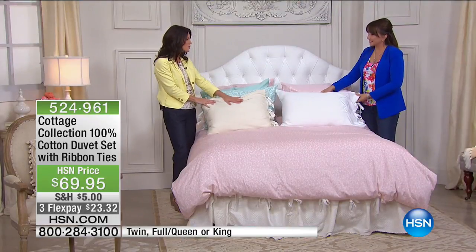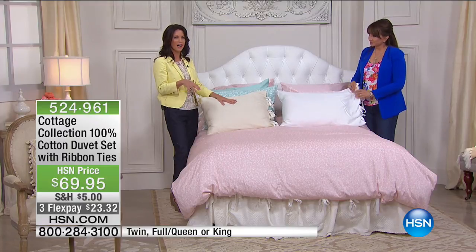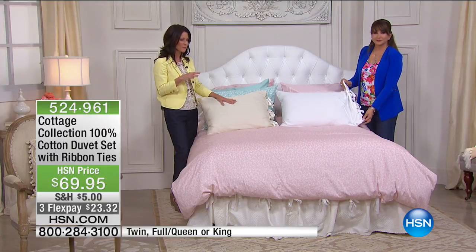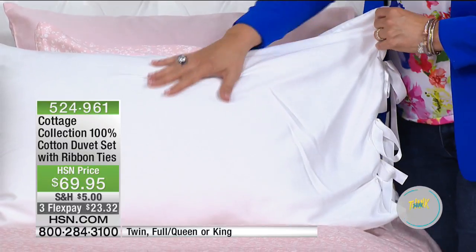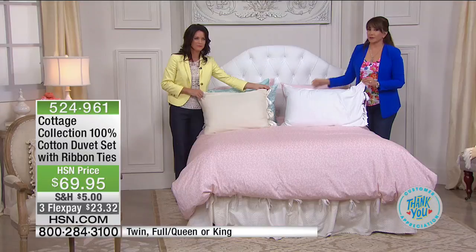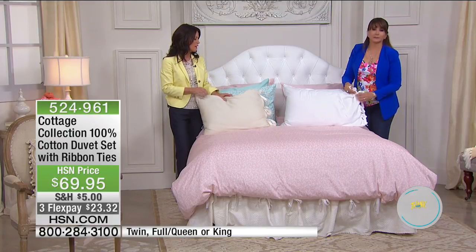And what a lovely idea. It feels so good, doesn't it? Oh, that cotton. It's that same 100% cotton with that sateen weave that has mercerization that's gonna keep that color for a long time. Okay, and of course, if you love white, but you love it with a twist, I would definitely do this because you have those ribbons, and those ribbons are strong. They're not going anywhere.